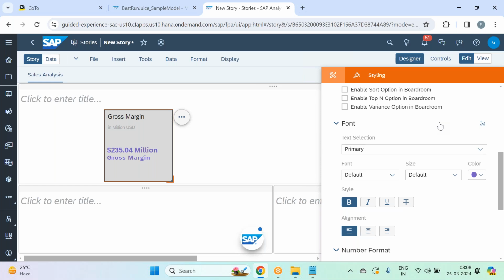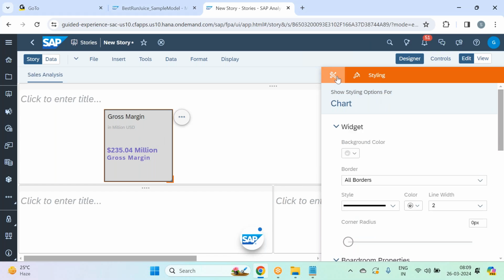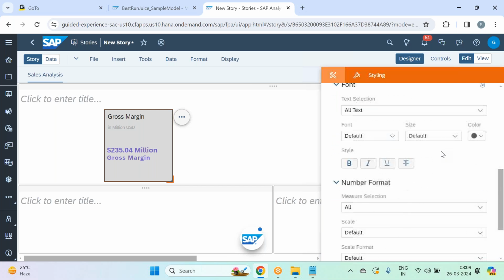But the way to edit this gross margin, show me again, please. Gross margin, the head of the title. The way to edit it, I missed. This one. Click on it, it will be edited automatically. All right. So you can change the font of your text also, size, colors, make it italic if you want to make it italics. Okay, I'm not going with italic. I'll go bold.